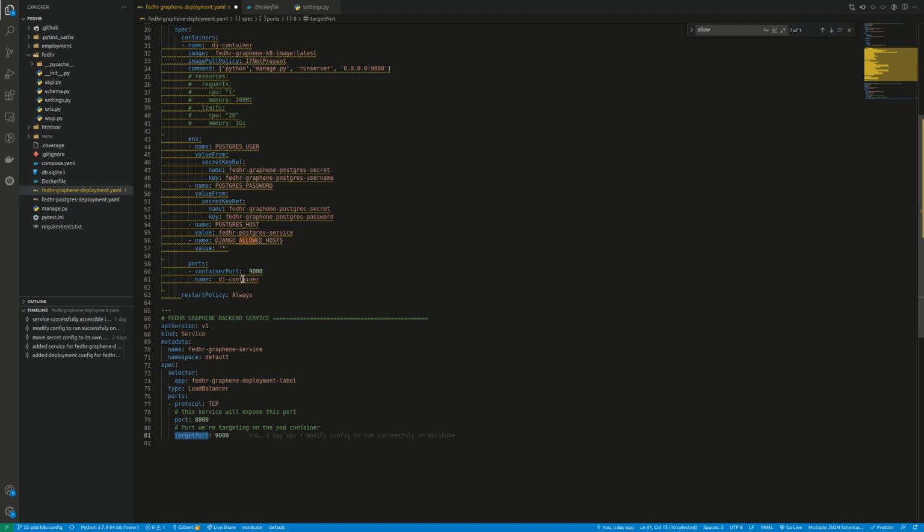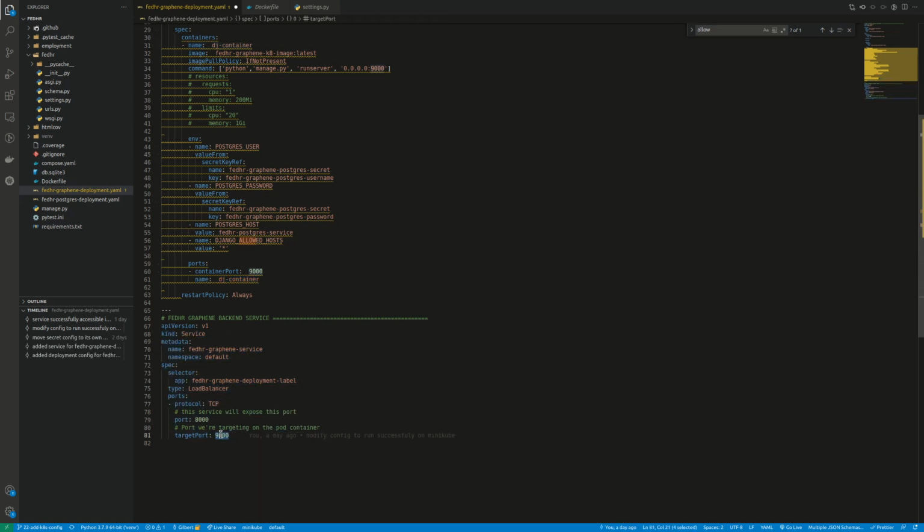So the port that we are exposing on the container is the target port we have here, because this service will be targeting and sending its traffic to the container. So the target port will be the port that is exposed on that container. So this is what it basically is.